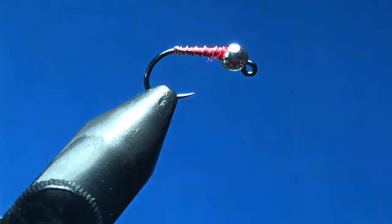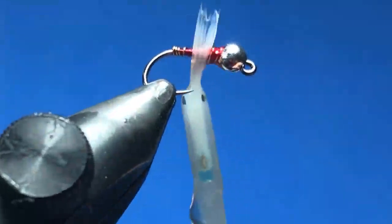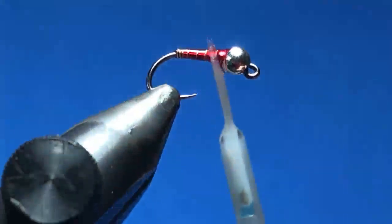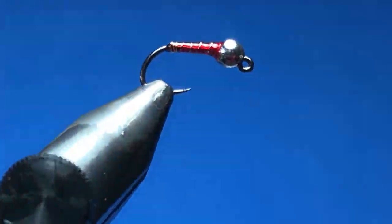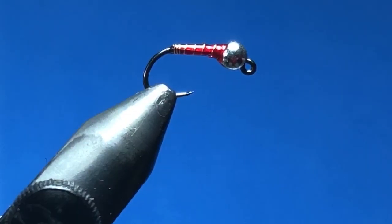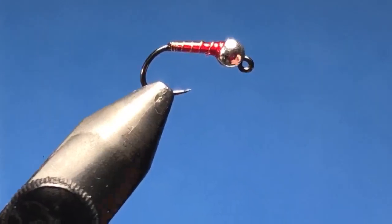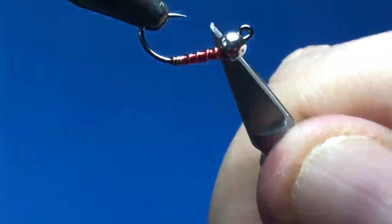All right. So now I'm going to take some of the UV cement. I'm going to cover that whole thing. And if you don't have UV, you can use something like Sally Hansen's Hard as Nails. That'll work pretty well. Just have to make sure you give it time to dry.